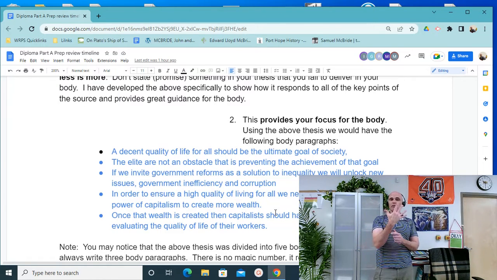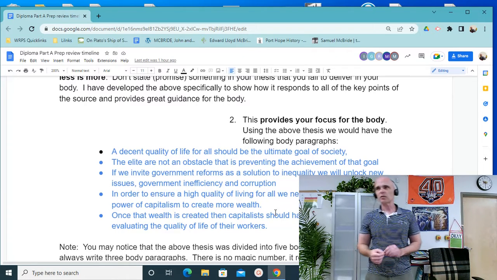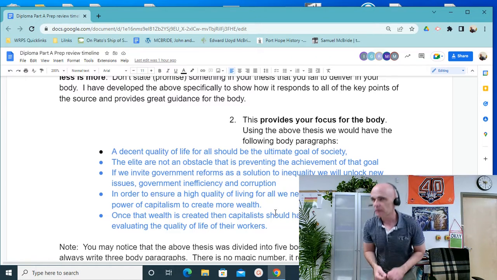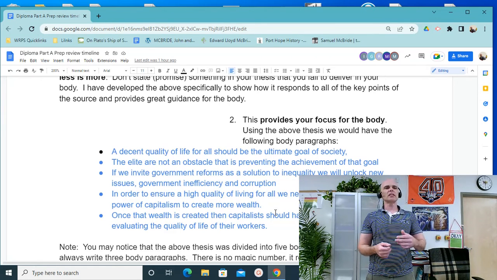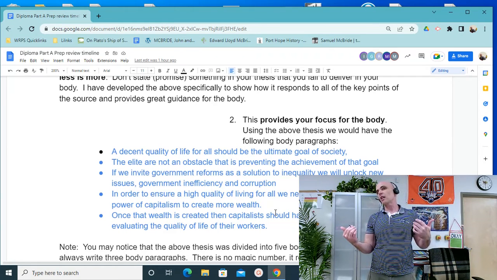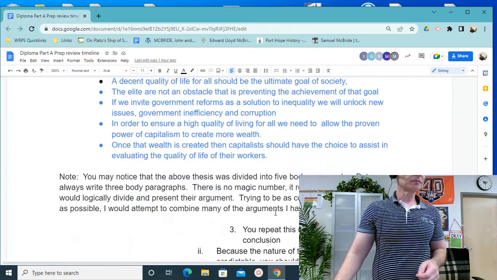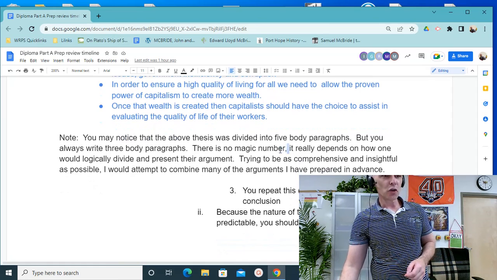And yes, there were 5 based on that, not 3, because we're not writing an English Language Arts 8 essay where it's a 5-paragraph essay. There's no magic number. You could get 100% on this essay and only have 2 body paragraphs. Or maybe you have 5 body paragraphs. It depends upon how logically you break your thesis down. So there is no magic number.